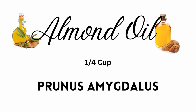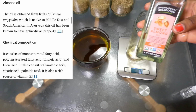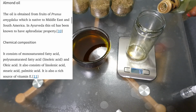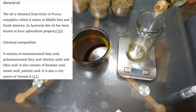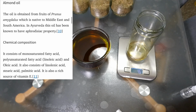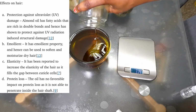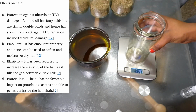Prunus amygdalus, almond oil. In Ayurveda, this oil has been known to have aphrodisiac properties. It consists of monounsaturated fatty acids, polyunsaturated fatty acids, which is linoleic acid, and oleic acid. It also consists of linolenic, stearic, and palmitic acid. It is a rich source of vitamin E. It is an emollient, and it protects against ultraviolets and increases hair elasticity.